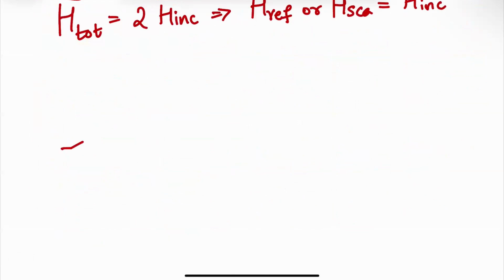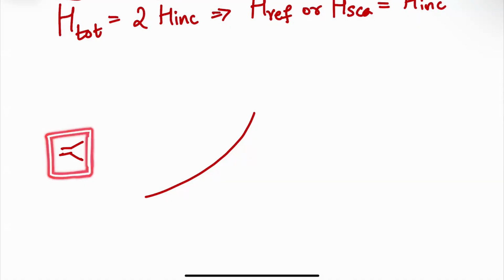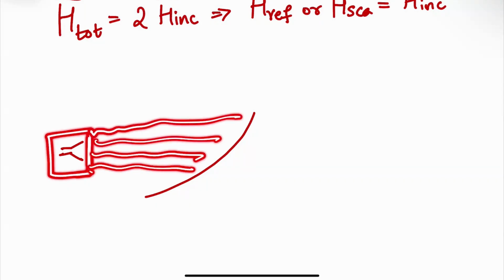Because let's say I have a feed of some kind and have a big reflector. How do I actually find the field radiated from this reflector? What you do is, the horn fields. Now we've seen how to do that in HFSS. You can extract it on this air box. And then from those fields, use field equivalence principle to find the radiated fields everywhere in space. That gives you the incident field on this surface, right? You can find that from the dyadic Green's integral.